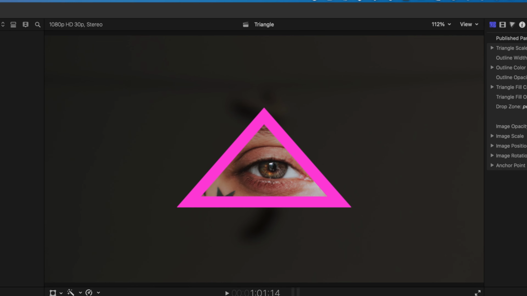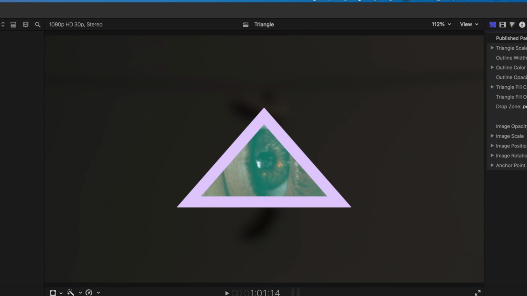In this video we're going to have a look at how we can add a triangle in Final Cut Pro using a free plugin. I'll leave the link below so you can download it. So you can see here we've got a triangle with an image in it. We can have an image in there or color, and we can also add this outline to it and do things like changing the scale and doing some blending with it as well.